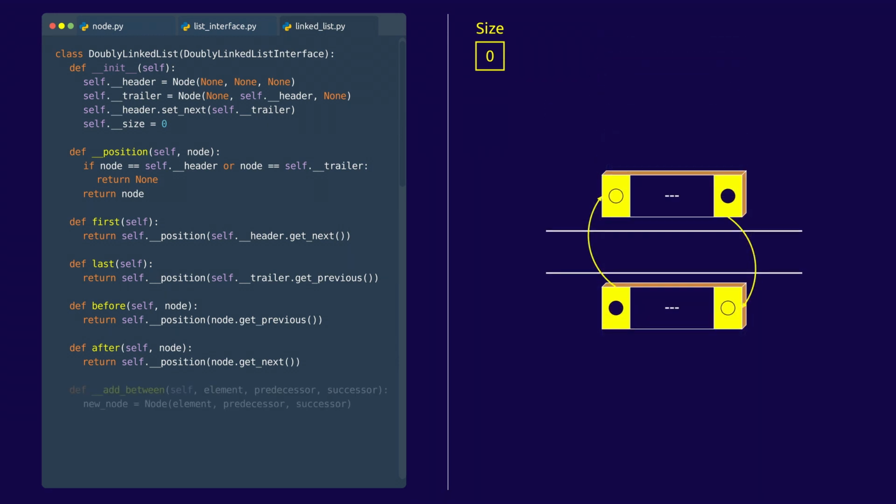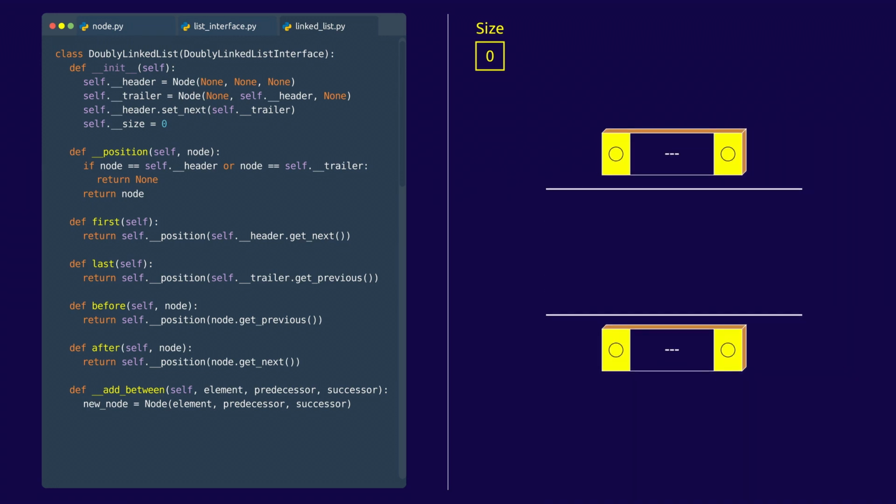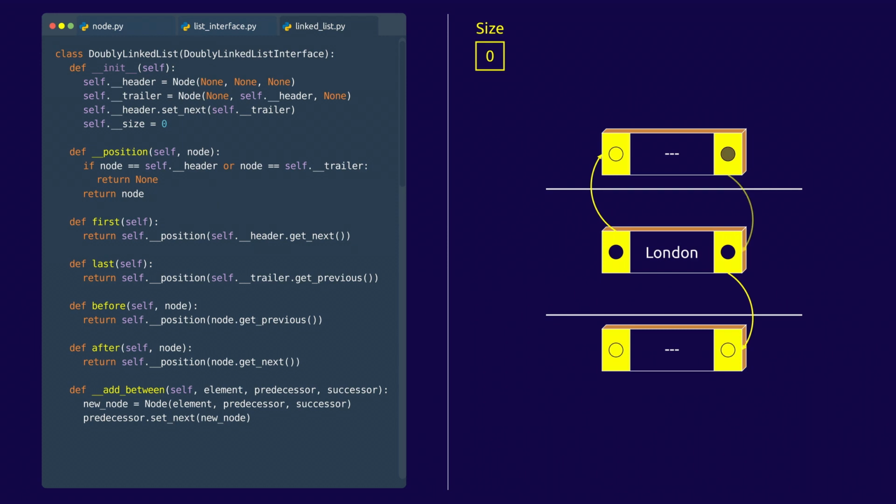Let's roll over a bit and look at how we insert elements in the list. The addBetween method will take three arguments: element as the value to insert, predecessor the element after which to put the node, and successor, the element before which we want to put the new node. Firstly, we create a new node instance with those values, then update the predecessor's reference to the next node to be the new node. After that, do the same with the successor and previous node reference, and finally increase list size and return the new node.